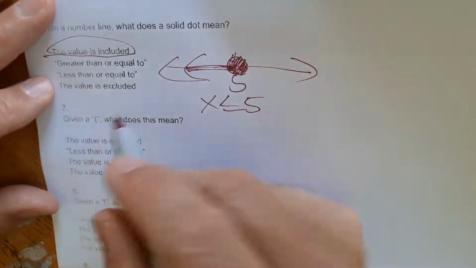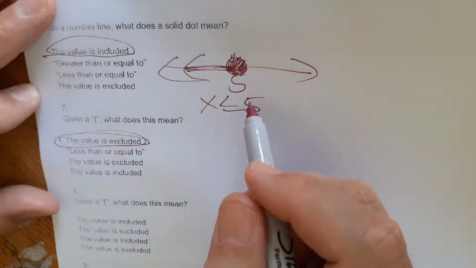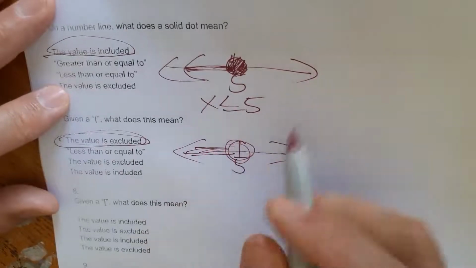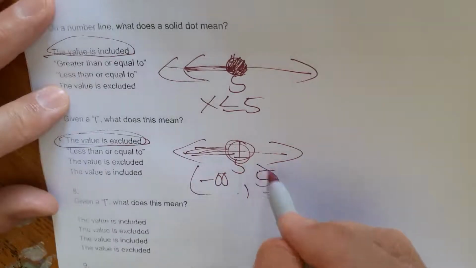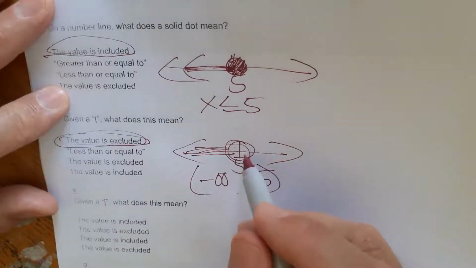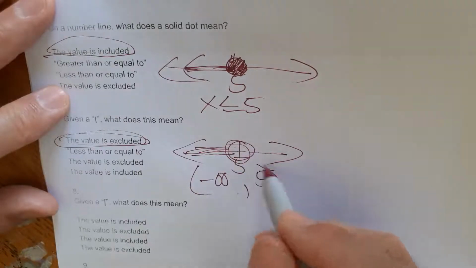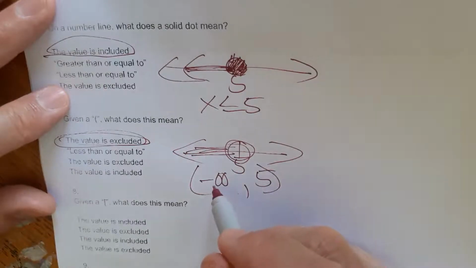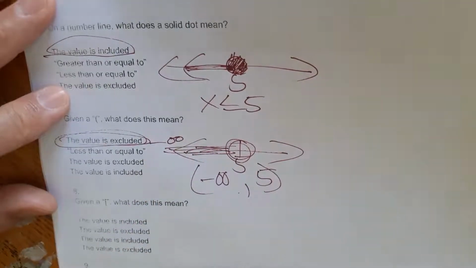In set notation, what does the parentheses mean? That means the value is excluded. So go back to our open dot with the 5. It's 5 and below. This would be parentheses 5 comma negative infinity. Why parentheses? Because it does not include the 5. It's similar to an open dot understanding. It does not include the value. Parentheses in set notation, not coordinate location. That's a completely separate topic. This is set notation. And which way does it go? It goes down to negative infinity forever.